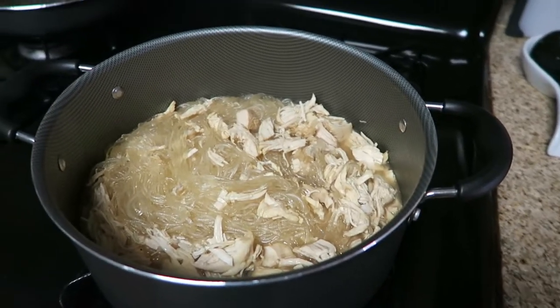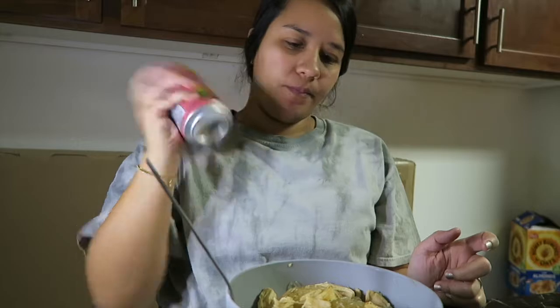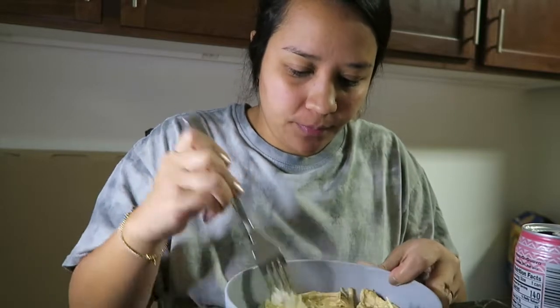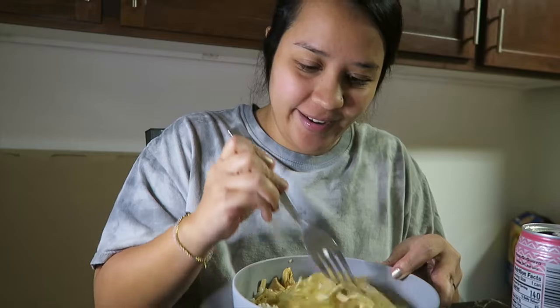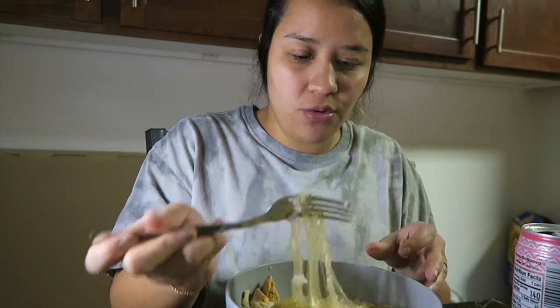So, yeah. Okay, we're taste testing. We got our passion guava, Filipino store, 99 cents. Okay. Will I do this again? Hard to tell, but I'd probably use different noodles because these noodles are just weird.